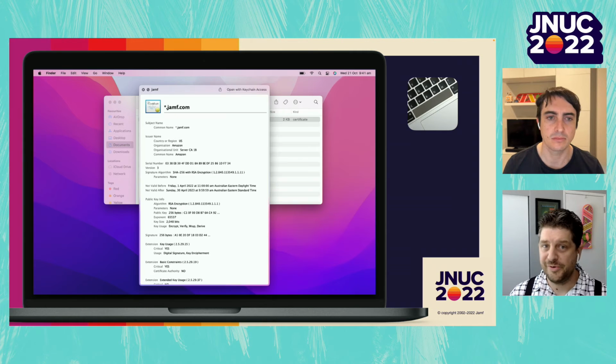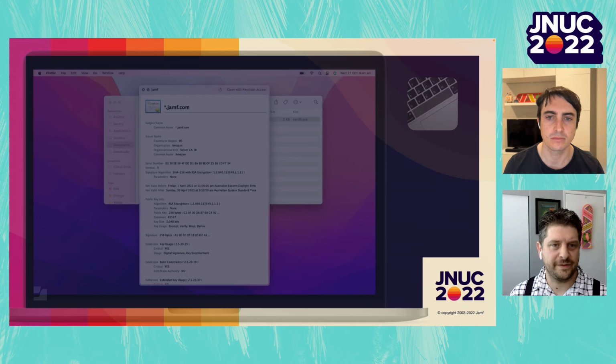Once you're in Finder, you can hit spacebar and take a quick look at the contents of that certificate that you just pulled down from the web server. At this point, you could install it into Keychain, but that's rarely something you're actually going to do meaningfully when you're troubleshooting and testing.